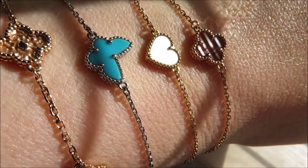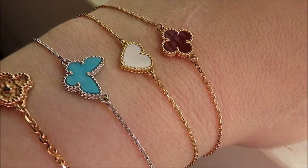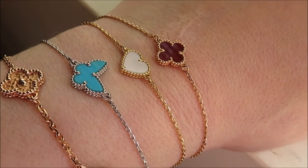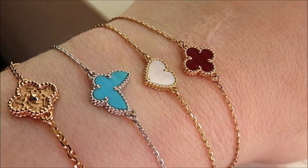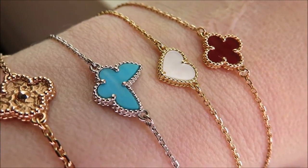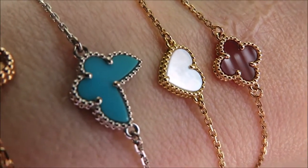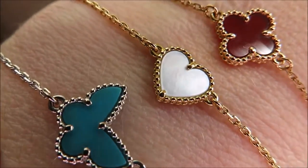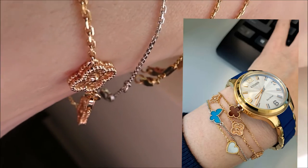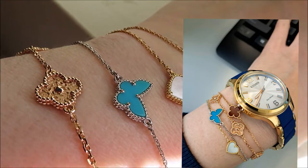Definitely the Carnelian shines the best. I also picked these ones because, aside from the Mother of Pearl one, they can be worn daily. You don't have to worry about taking them off or exposing them to water regularly, like when you're hair washing or showering. Carnelian is safe in the water. Turquoise is relatively safe in the water. Rose gold all the way around is safe in the water. The only one that may be a problem is the Mother of Pearl, but seeing as how it's so small, it doesn't really bother me. So they stay on 99.9% of the time — I don't take them off.